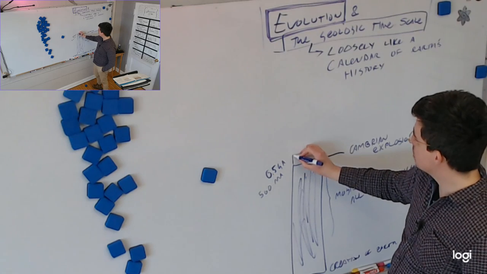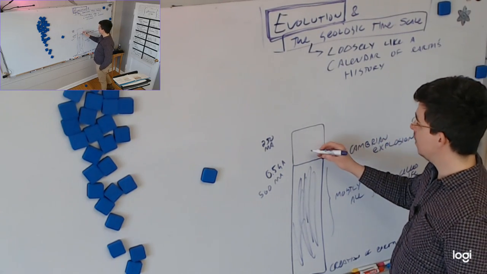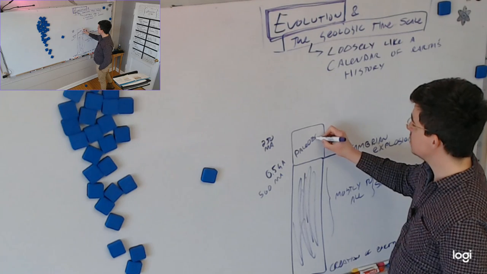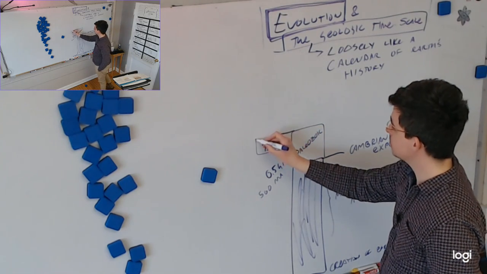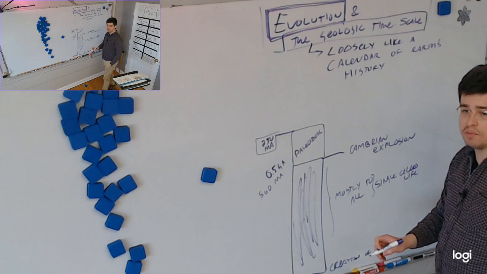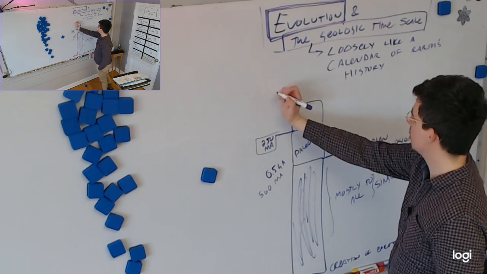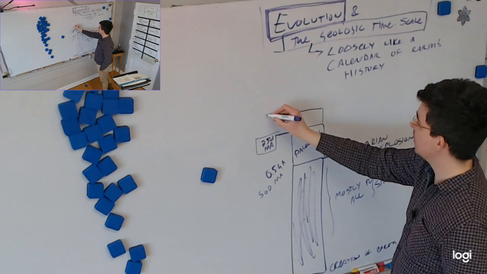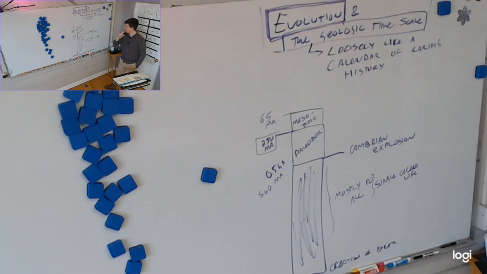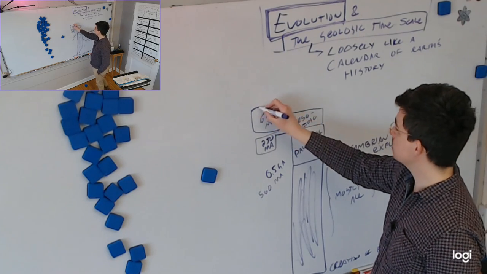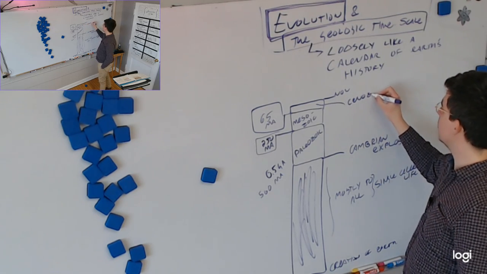So then for the next, for the next several hundred, until 250 mega annum, these are just the major points. I'm just going to point out the major bullet points. We call this the Paleozoic. Can you read this word? P-A-L-E-O-Z-O-I-C. Paleozoic. And that's at 250 mega annum. What's 250 mega annum mean? 250 million years. And then from that time until, I should probably make that a little bit shorter. From that time until 65 mega annum, we call this the Mesozoic. It's all one word, but I had to hyphenate it. Good job. And then from then until now, we call the Cenozoic.